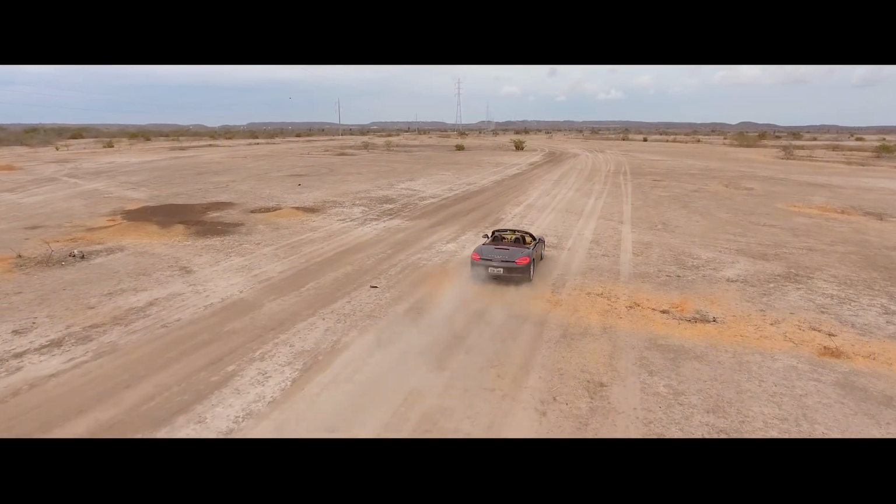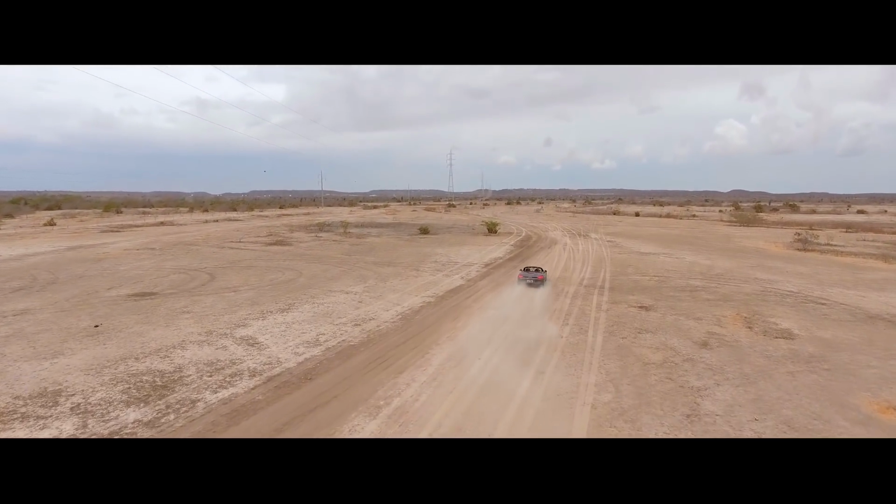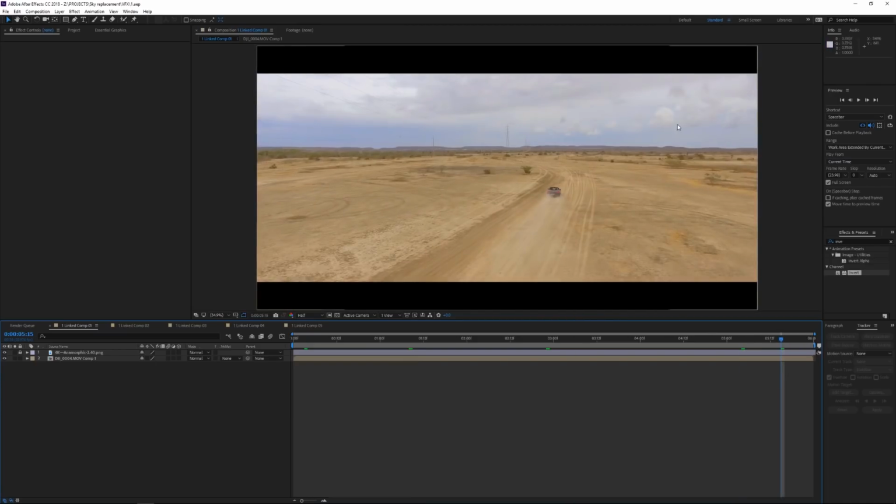So here we have the first aerial shot that I'm going to play around with, and the first thing that I can do, and really I would say the biggest thing, is literally just replace the sky. If you replace the sky and make it look nice and sunny, then it's going to look better, right?